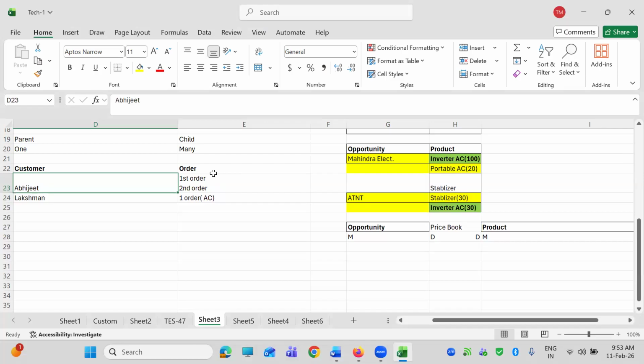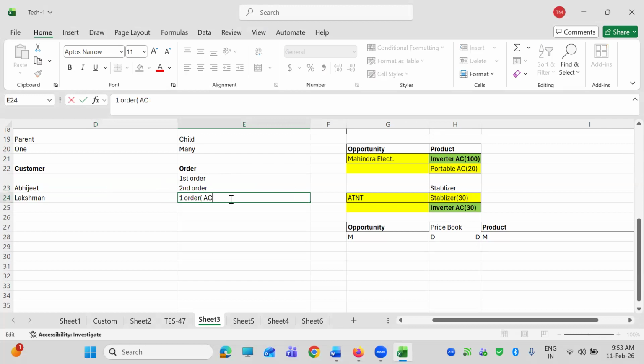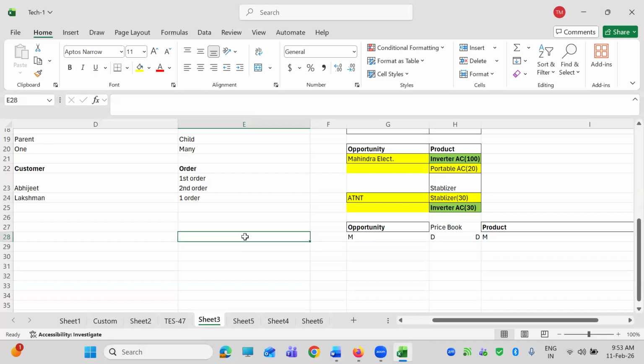I mean, if we are taking the example, Abhijit books AC and inverter, and Lakshman books AC. So AC can be booked by both Abhijit and Lakshman. You are not saying the order, you are saying the product. That is also fine, whatever you said, but that is a product. AC is the product.